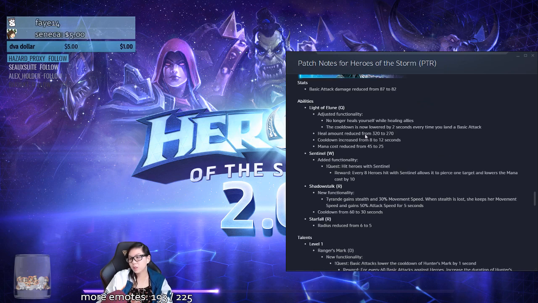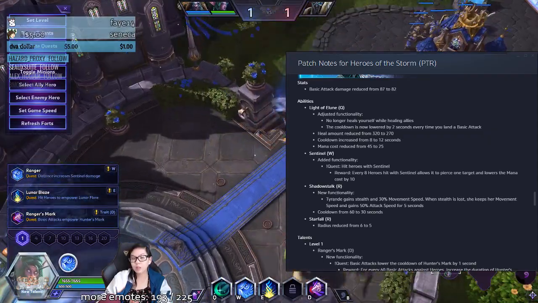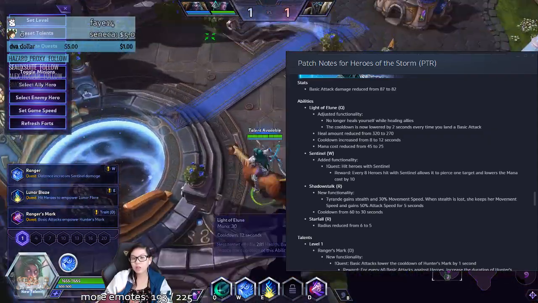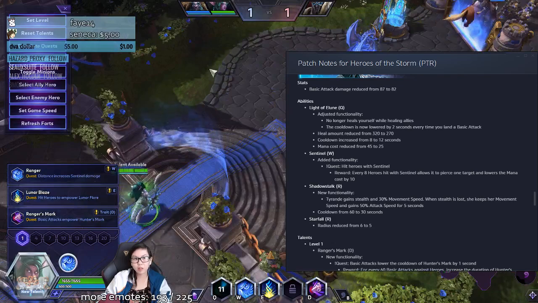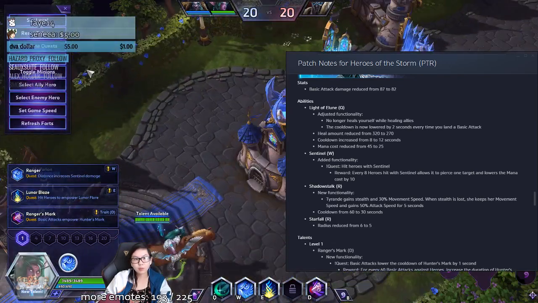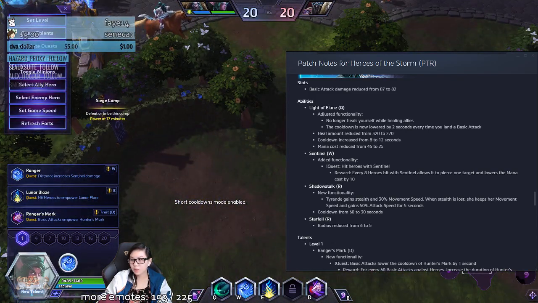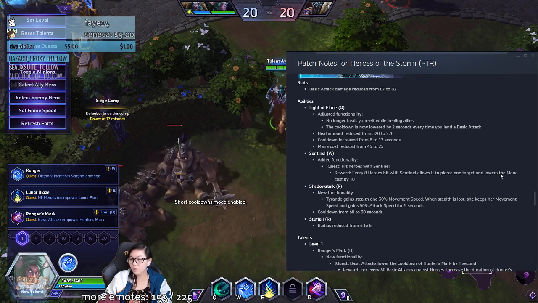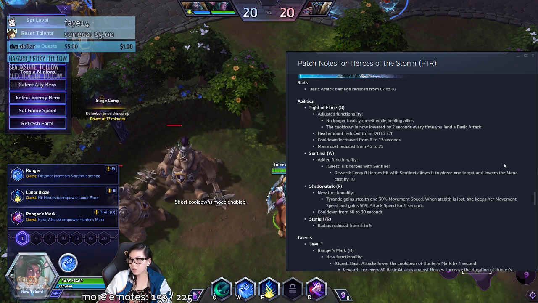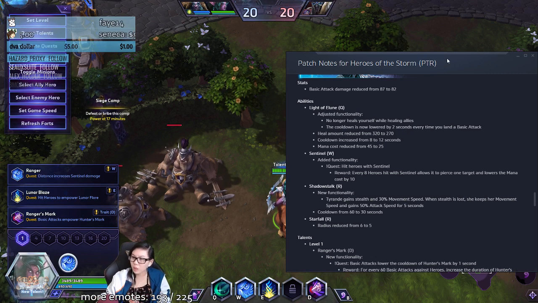So the thing to note about her Q is that it no longer heals yourself when you are healing other people, so if you are dying, make sure you heal yourself. It heals one person only. Choose a talent. Onward. So that's something. Wait, can I shrink this? Why is the patch notes not letting me? Okay, I guess I can't shrink it horizontally. That's fine.